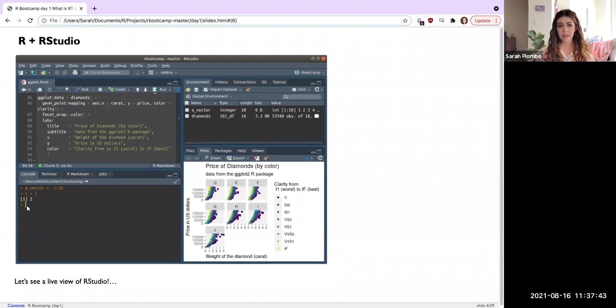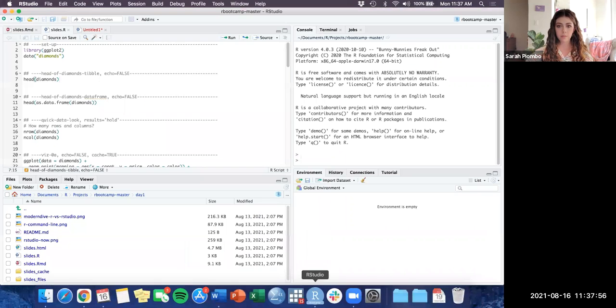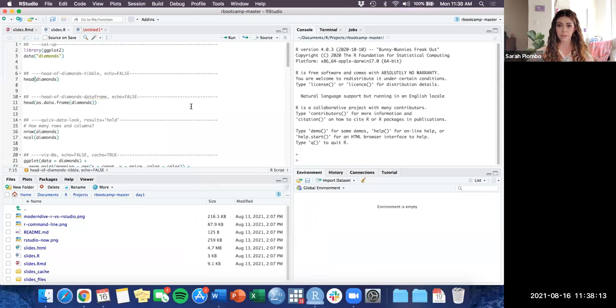You generally have the 4 panes with your code, with your environment, with the console, and with your files and plots. So if we hop over to RStudio on my computer really quick, this is what it looks like in my setup. I have mine a little bit different than the default. Usually the console is underneath the editor, but it's just up to you with what you prefer and how you want to look at things. I personally like having my editor and my console next to each other. And then I have my files and my environment down here.